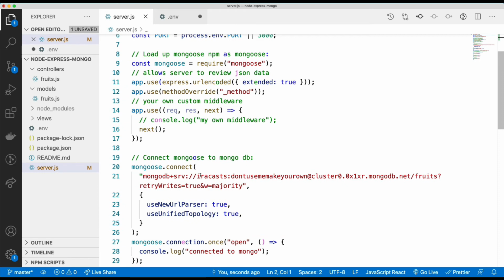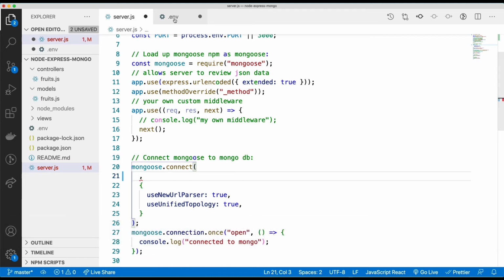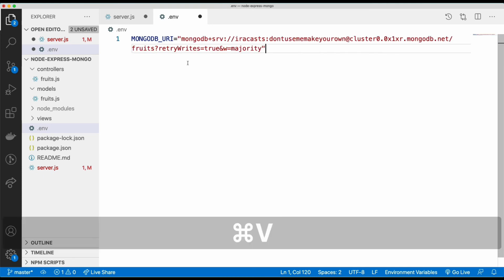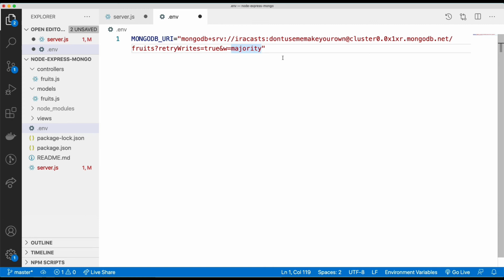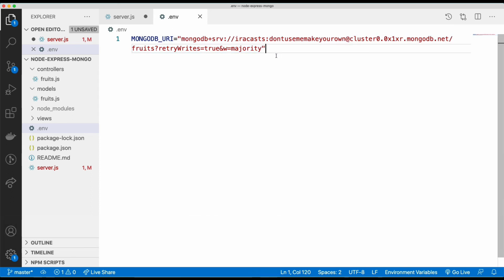In our Mongoose connect, we're going to take out this whole string, everything in the quotation marks. I'm going to Command X that, so I'm going to cut that. We'll get back to this in a minute. We're going to put this right in here. You don't need the quotes, but I like to put them anyway. I think it's just a good formatting touch. So it'll work either way. We'll save that .env file with our connection string in here. And now we can refer to this as MONGODB underscore URI.